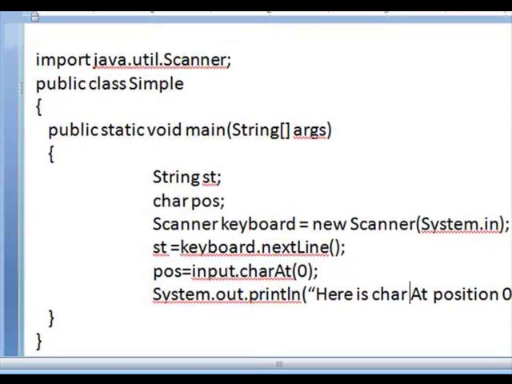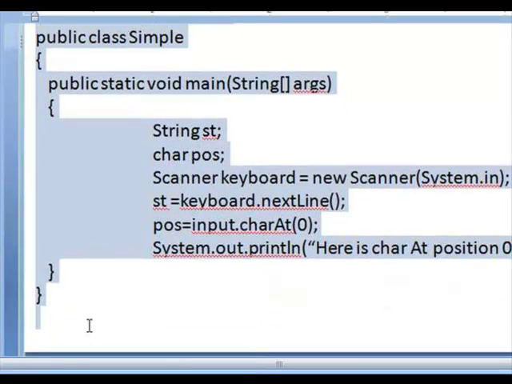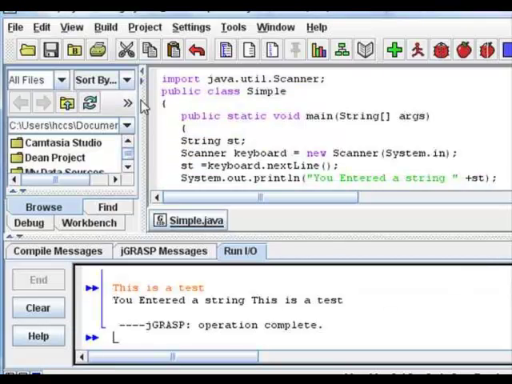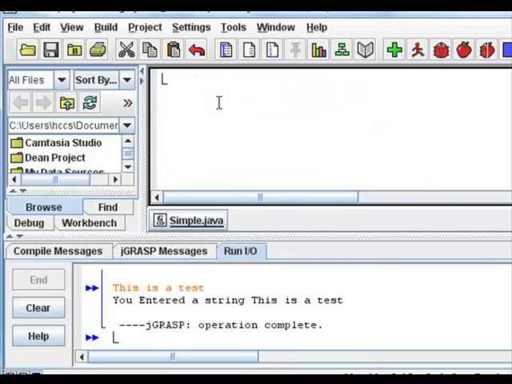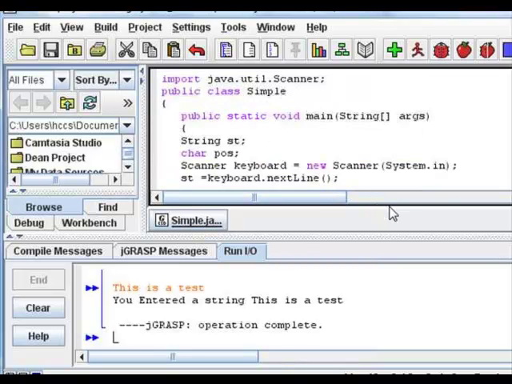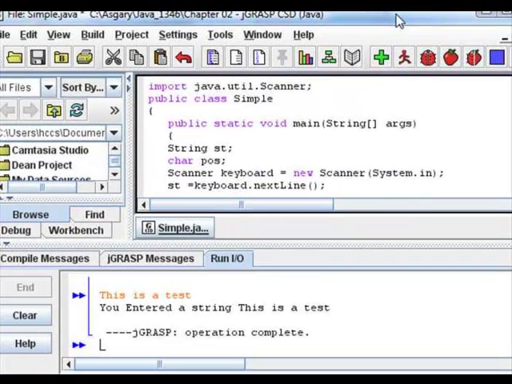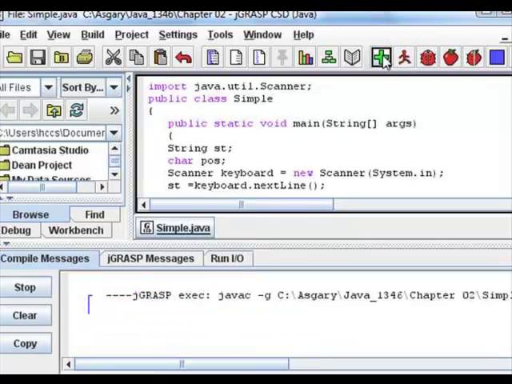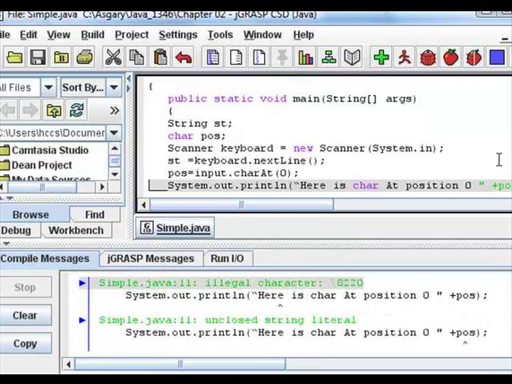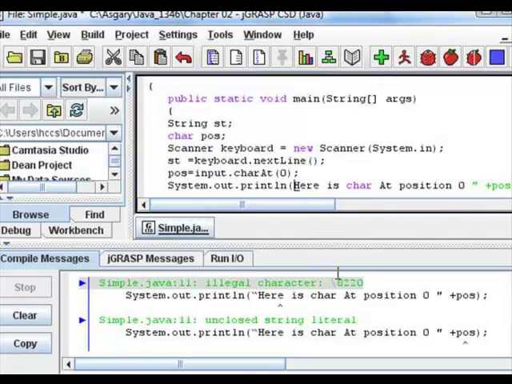Let me shrink the size, okay, let me copy this one and paste it to JGrasp and ask to compile that one. And this is the example. Let's see, compile it. This time in compilation we have an error, because when we copy and paste it, it cannot convert the double quotation right here. This double quotation messed up. How about this double quotation, is it okay?